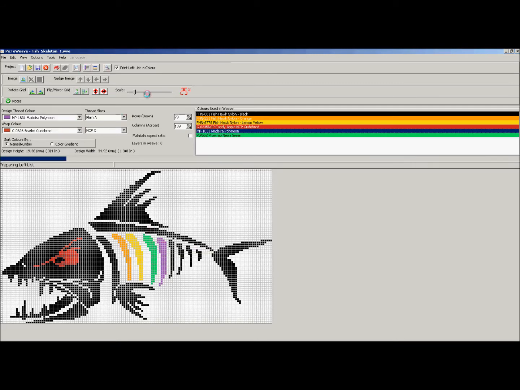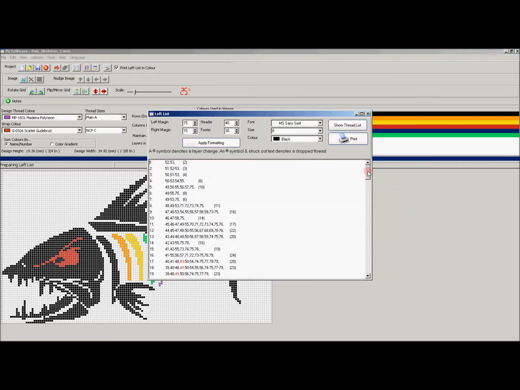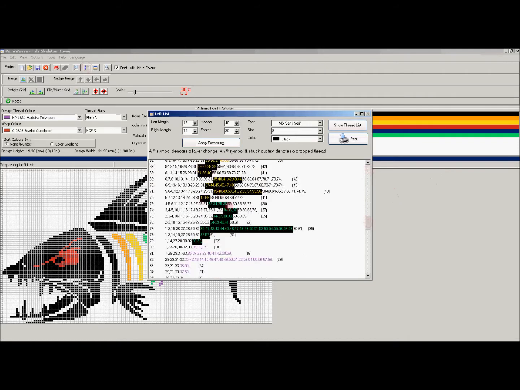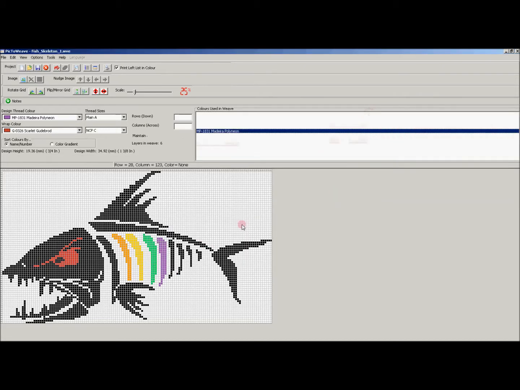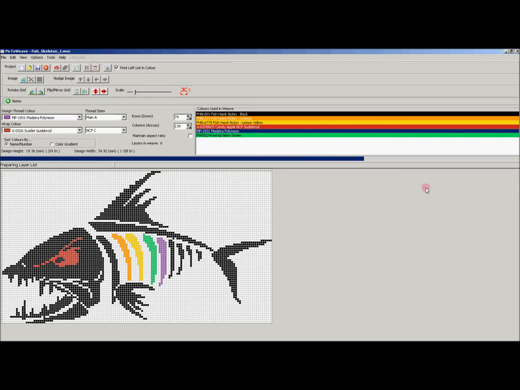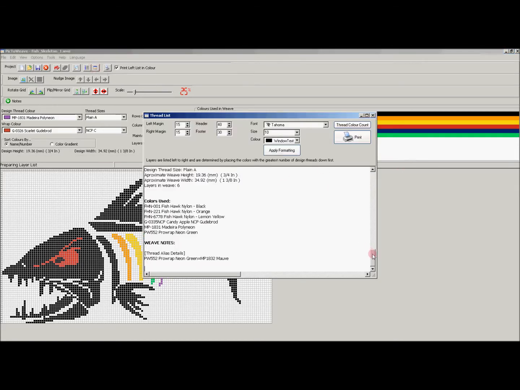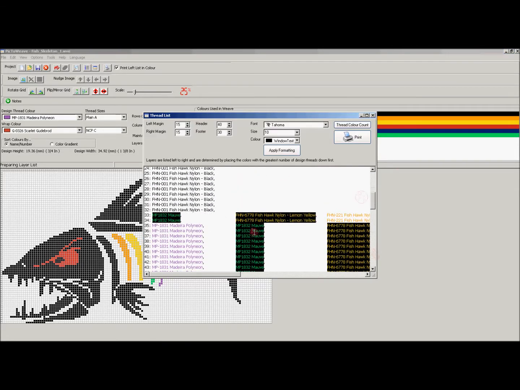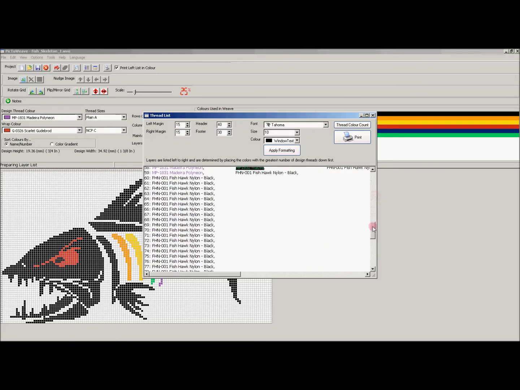So now if I do my left list, it shows as green. It's easy to pick up, and every time I see that green I need to pick up an 1832 mauve color. When I do my layer list, however, it substitutes the name with the alias. So even though it prints green, it's saying to put an 1832 mauve thread in that part of the jig. That's so that you make sure you've got all the right thread colors placed in there.